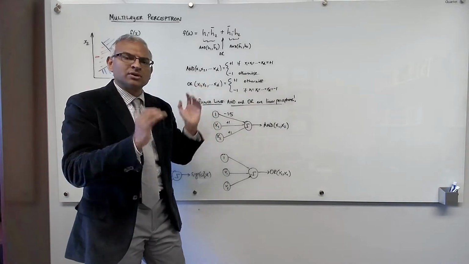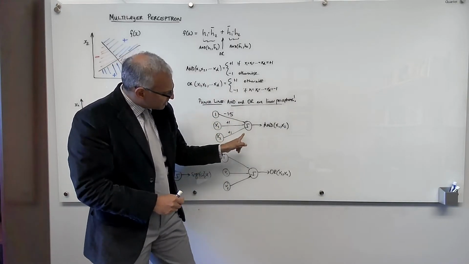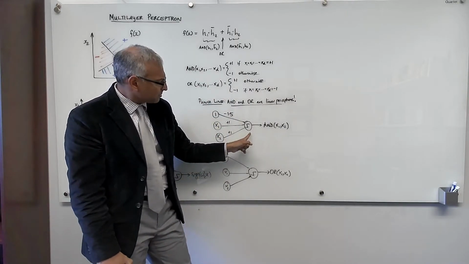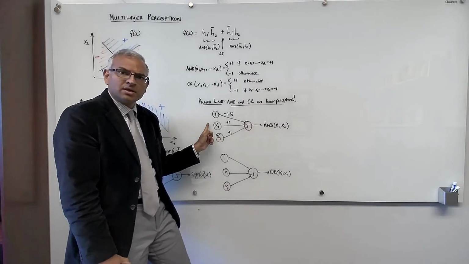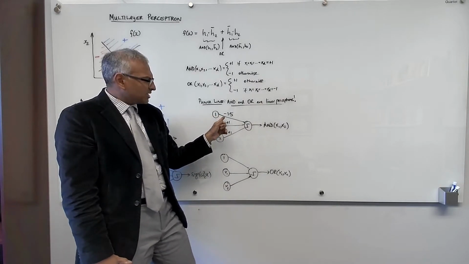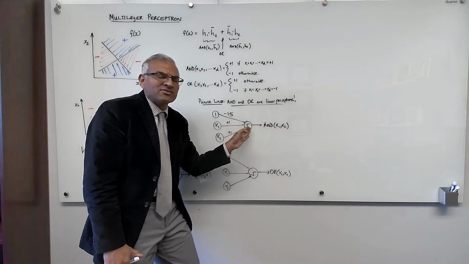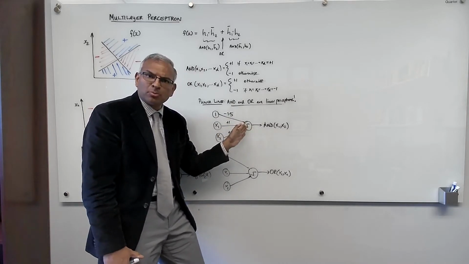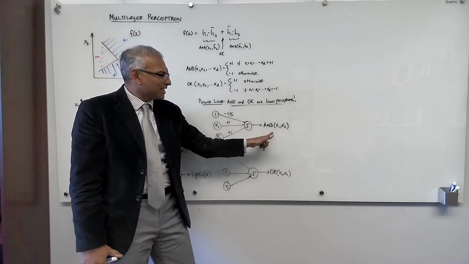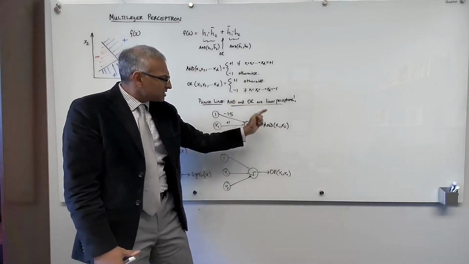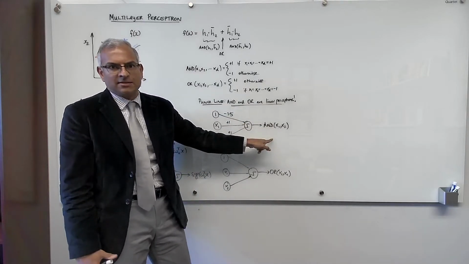If both of these are -1, it's even worse. The only way that the thing coming into this sine function is positive is if both of these are +1, in which case they counteract this -1.5, feeding in 0.5 here. And now you feed in 0.5 here, boom, out comes +1. So this perceptron implements the AND.